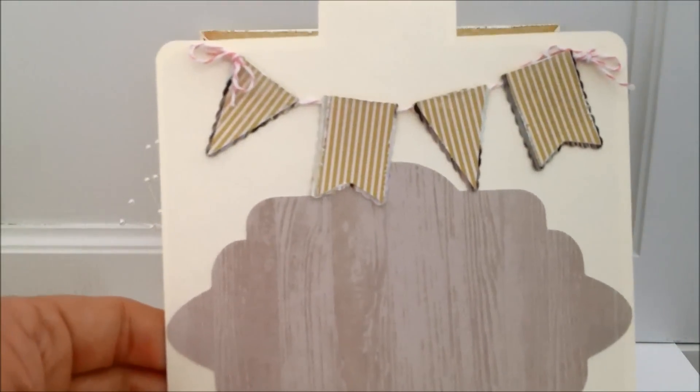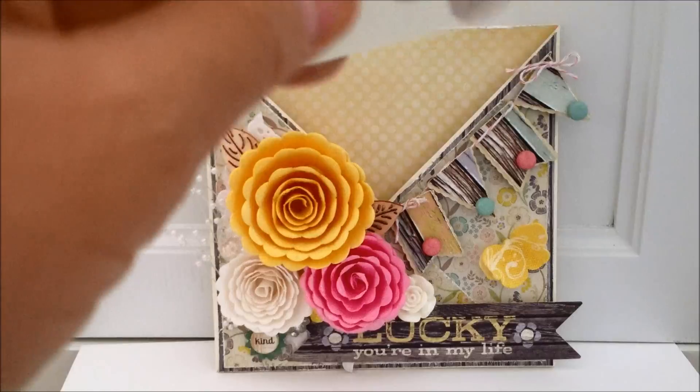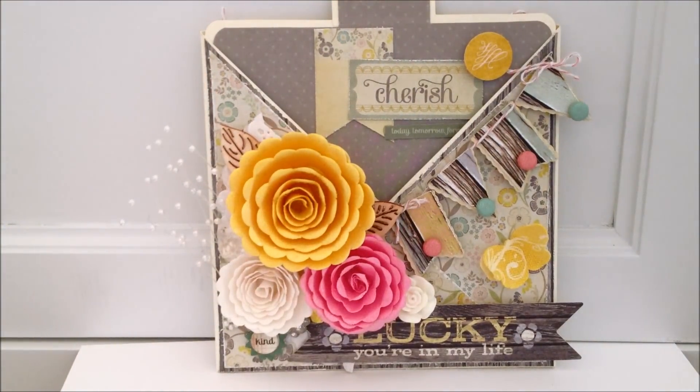I used that, and then I used my pennant cartridge again and cut these out at one and a quarter inches as well. That's about it, and it was so much fun to make. I like the crisscross pocket card, and these would be really fun for kids because you could do the little pinwheel on a stick, and you could put some candies or little treats in there, or stickers and stuff — things that aren't too two-dimensional — so I'm looking forward to doing that.